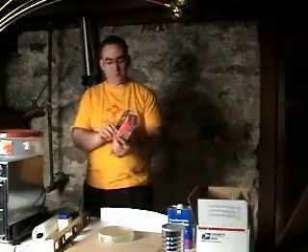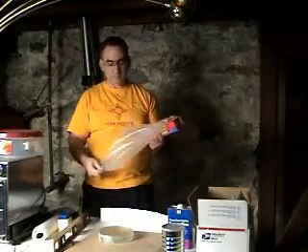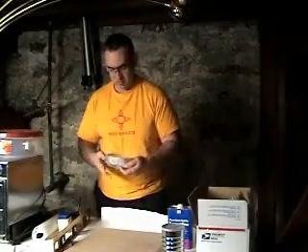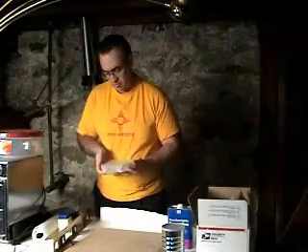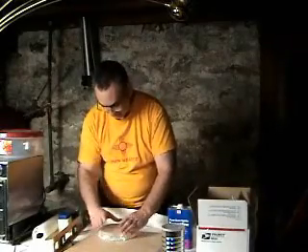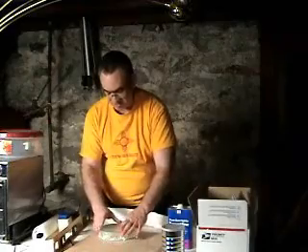Now I'm going to take my wax paper. Is this overkill? Yeah it is — but I had an incident once with dental stone. I'm going to wrap the wax paper over and around the blank. It will adhere pretty well with the petroleum jelly. But in case I get a hole in the wax paper I want that petroleum jelly there just so that the dental stone doesn't adhere to the glass, and I have to end up destroying the dental stone tool.